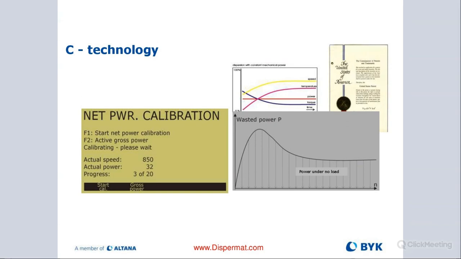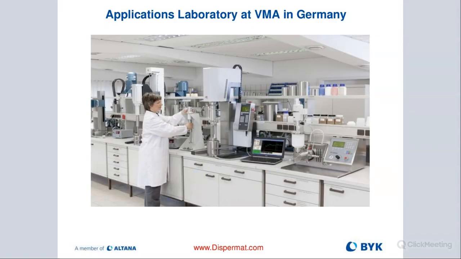And then I can do net power calibration, which is really important, especially for upscaling. As the machines run without any product, they're already using energy, right, to turn the shaft and to operate itself. By doing a net power calibration, I can set all these values to an absolute 0 point, making sure that the values I'm seeing on the display are related to my product and not any of the machine input. So the higher model can do it.